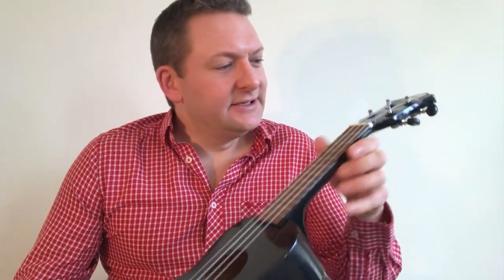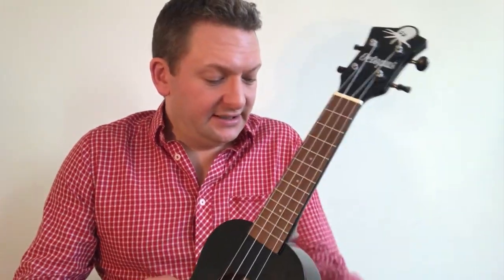And this is the slightly mind-boggling thing about the Octopus Soprano Uke, because the level of detail that you see here is not really what you'd expect in that price range. This goes beyond what we've come to expect from beginners ukuleles. That price, incidentally, includes a neat little carrying case as well. But let's just talk about some of the features.